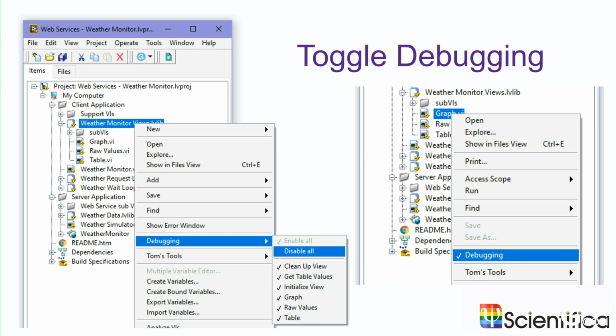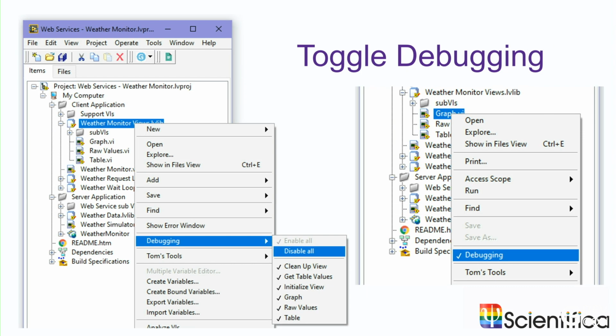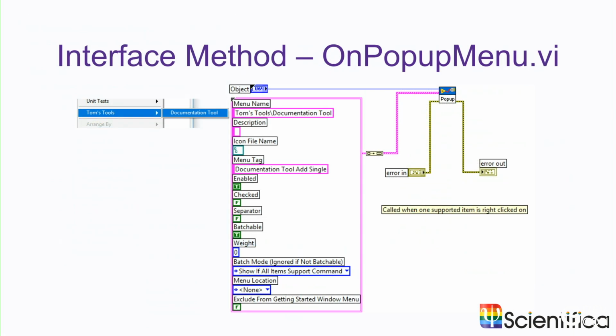You can have disabled items. You can add splitter bars as well. You could also change it so if you just have a single item selected, you can customize your menu as well. And there's lots of methods that run behind the scenes for these project providers. I'm not going to go into them in any real detail here, only to say that here we have a VI to describe what that project provider will look like.